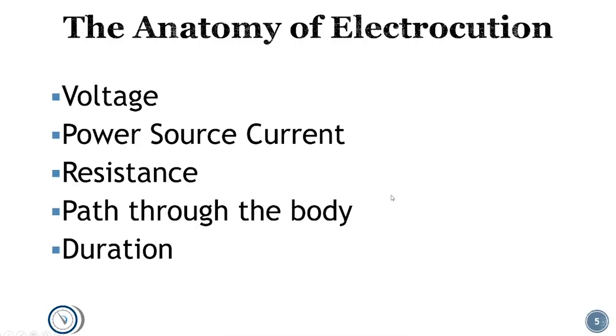What direction does the path take through your body? Does it go through your central nervous system? Obviously, a short from one finger to another on the same hand is not going to be nearly as dangerous as if it goes through your body. That's why experienced technicians, when they approach a panel, usually approach it with the back of the hand — so that if it is grounded in some way, it's going to cause the hand to grip away from the panel rather than toward it. The safest place to get hit with current is in the back of the hand. And then duration: obviously, the longer you're being shocked, the more likely you are to be electrocuted.